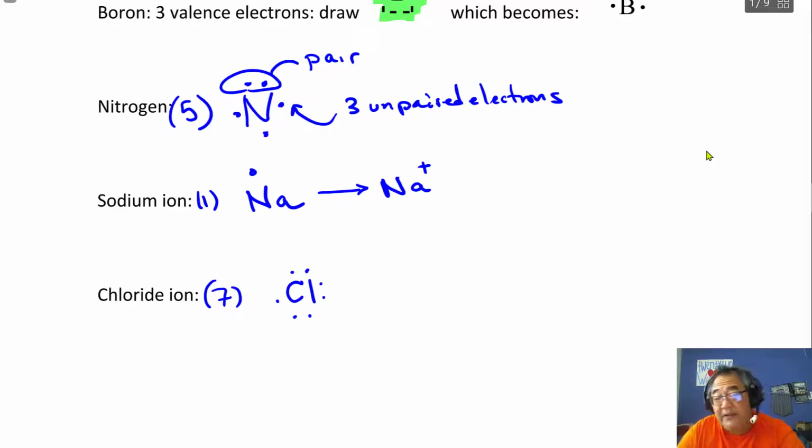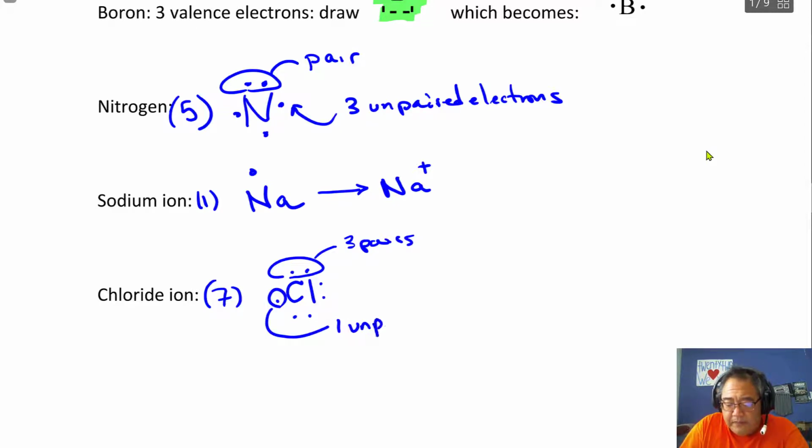And what you should have here now, because you have 7 electrons, is all these pairs. They'll often call these non-bonded pairs. We'll see that in structures. It turns out those don't usually end up bonding with any other atoms. It's the unpaired electrons that end up bonding with things usually. So we'll have 3 pairs, and then 1 unpaired. So that's basically how that works.